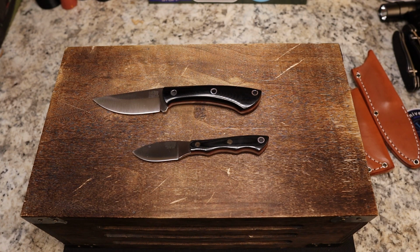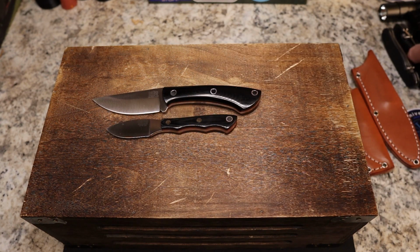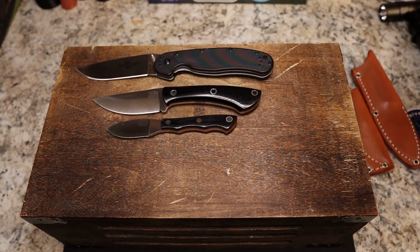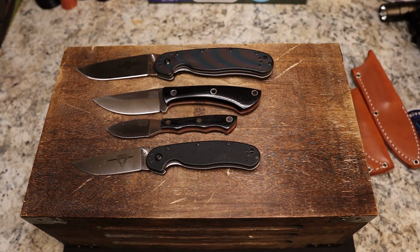It's just hiding. But 5.125 inches overall with a thickness of 0.125 again and only 1.52 ounces. So there is your comparison of these guys side by side. And there is your Ontario Rat 1 and there is your Ontario Rat 2. So you can see there those sizes.